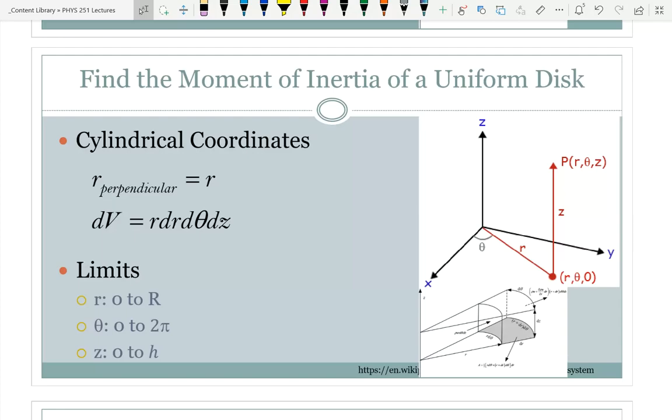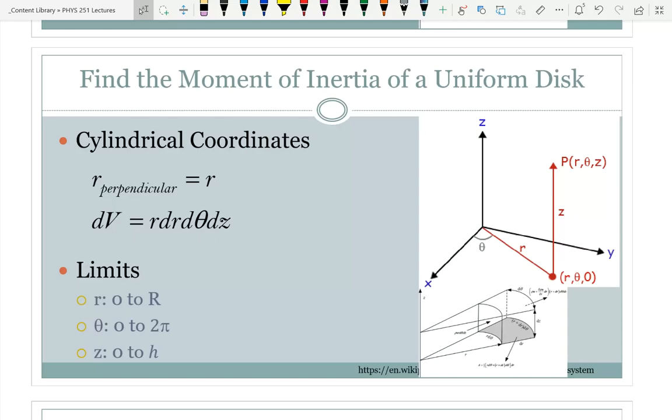But think about this. dV has units. What should the units be for dV? Length cubed. Right, it's volume, and volume has units of length cubed. So this needs to have units of length cubed. dr, that's length. dz, that's length. d theta, what's the unit for angle? Degrees is a derived unit. The fundamental unit is radians, which is no unit. So theta is unitless. So we have meter times meter. It has the wrong units unless we have something multiplied that has units in it, units of meters.